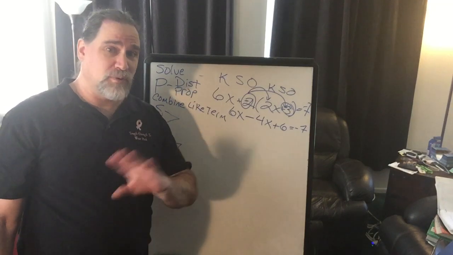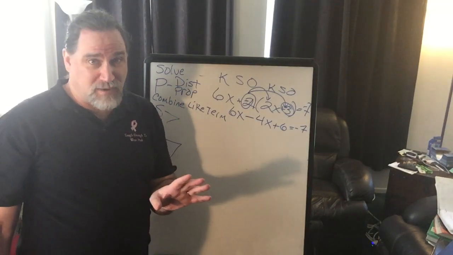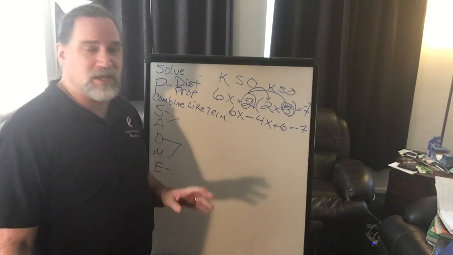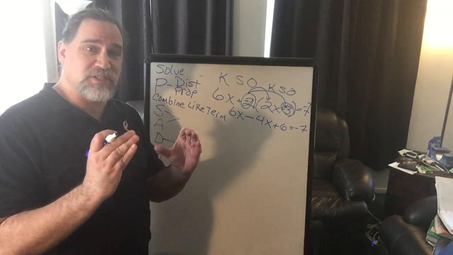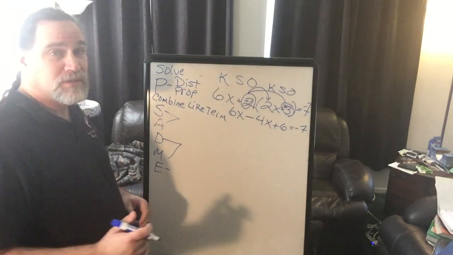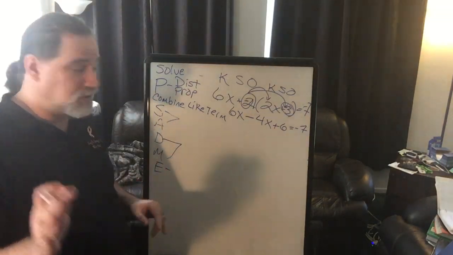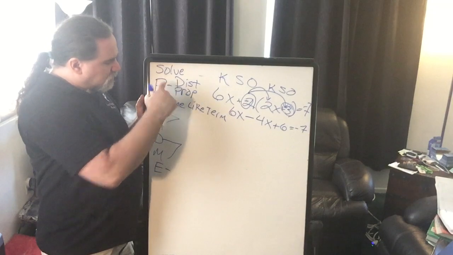There even comes a time when you'll have parentheses inside of parentheses, and they have a totally different symbol for that we haven't gotten into. We're not going to talk about that right now, but we might eventually get a chance to talk about parentheses inside parentheses. Maybe even parentheses inside parentheses inside parentheses. Crazy, but I know, we'll do it. So we've done our distributive property.